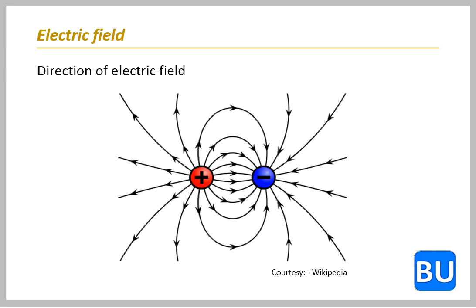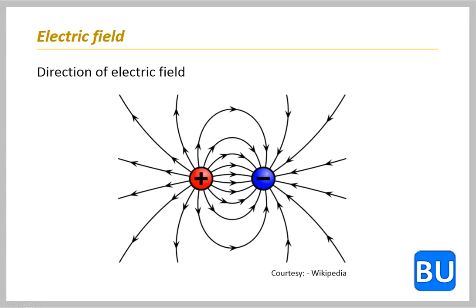The type of force between electric charges decides the direction of electric field. As in figures, inward pointing arrows shows inward direction, and outward pointing arrows shows outward direction of electric field.